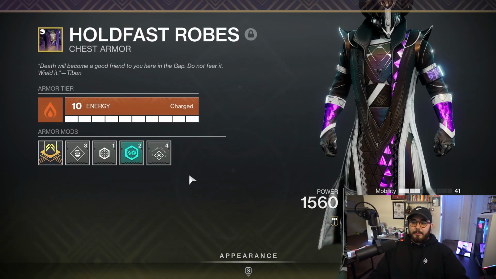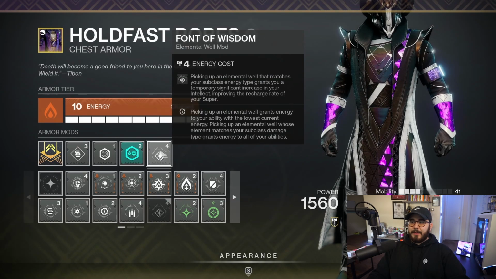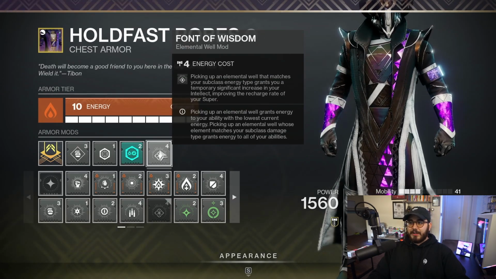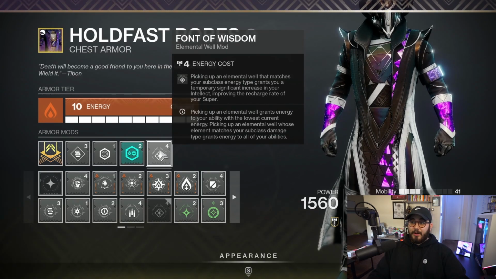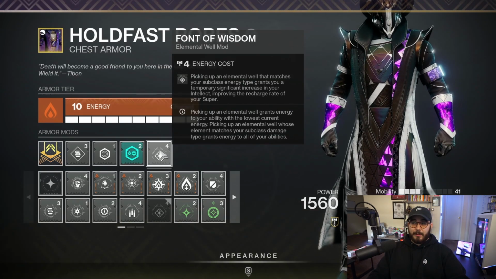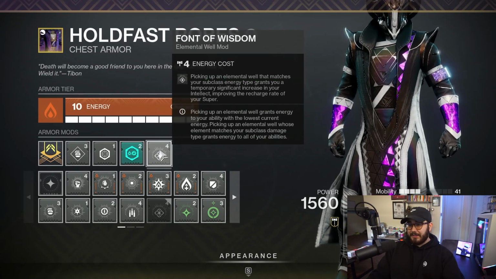For my chest armor, main thing to note here is Font of Wisdom. Picking up an Elemental Well that matches your subclass energy type grants you a temporary significant increase to your intellect, improving the recharge rate of your super. We're already getting that bonus with Nezarec's Sin, but also having Font of Wisdom on, and we're going to be picking up Void Elemental Wells anyway, might as well get that super a little faster.